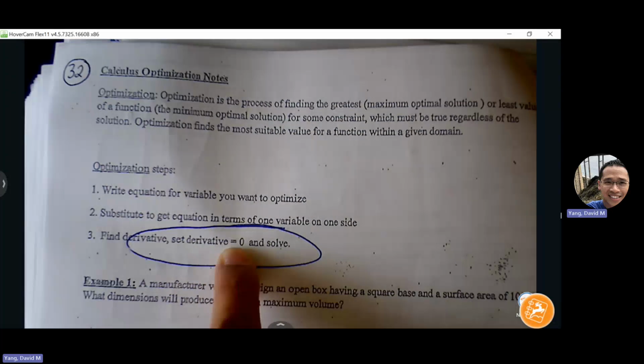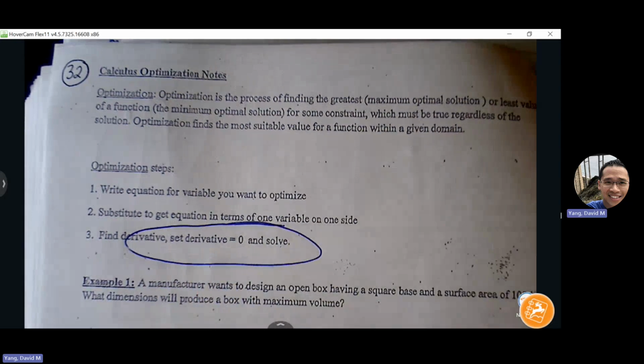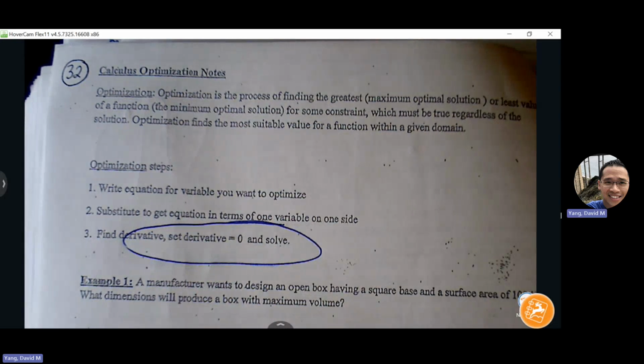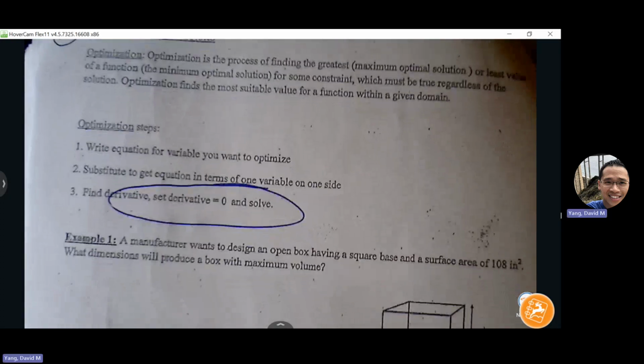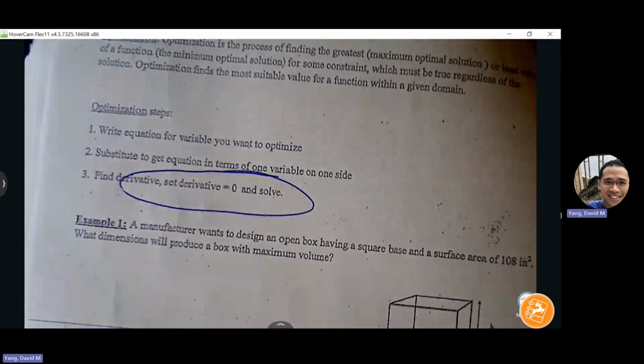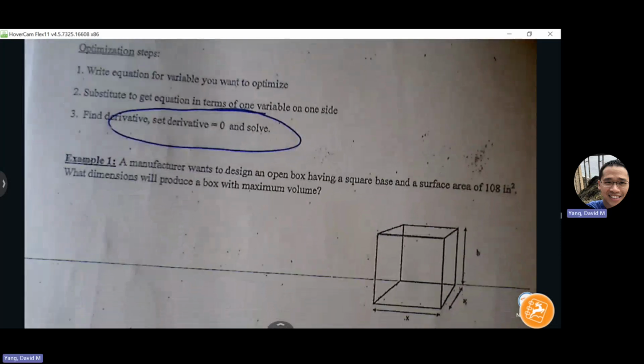So once you get to this point, you're just looking for a critical point. That's an easy way of saying it. But when you find the critical point, you're also finding a place where the optimal solution exists. But then this is the easy part. If you can get down to your equation and find the derivative, then it's just power rule. And you've been doing that since unit 2, and even on the last quiz, you guys know how to find critical points. But the hard part is just setting things up. So we'll go through a couple of examples of that.